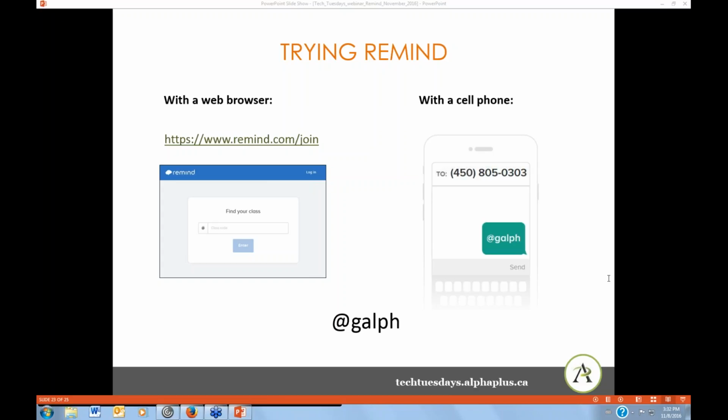And the next thing I'll do, I'll put in the codes, so that might be helpful. So that's for joining the class at Galf, and for leaving the class, it's @leave. So you have those in the chat box if you want to try them right away.